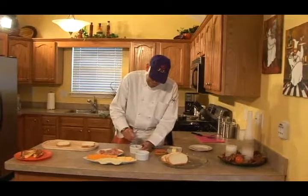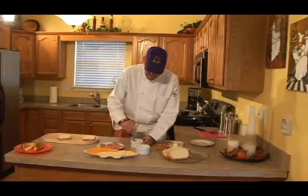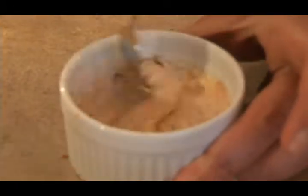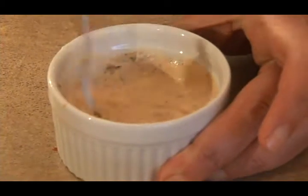Get it in there, swirl it around. Looks almost a little bit like Thousand Island dressing, and you know what? It probably is a cousin of Thousand Island dressing. But once you get it like that, you got something really special to go on the Italian bread.